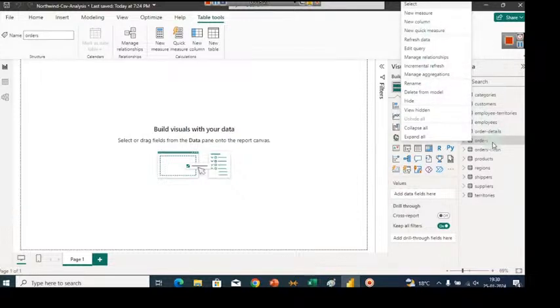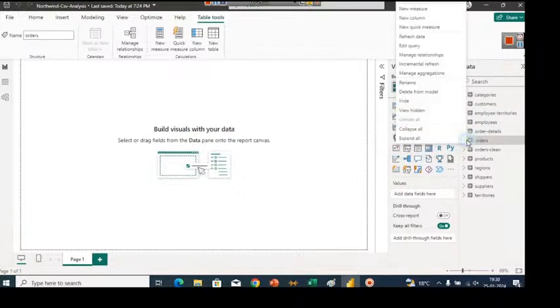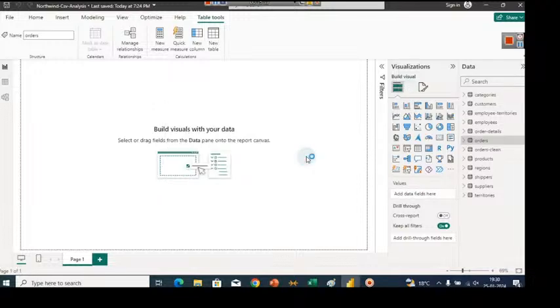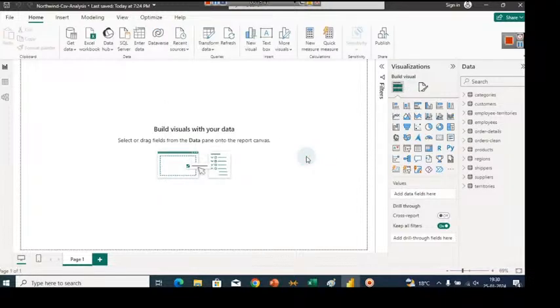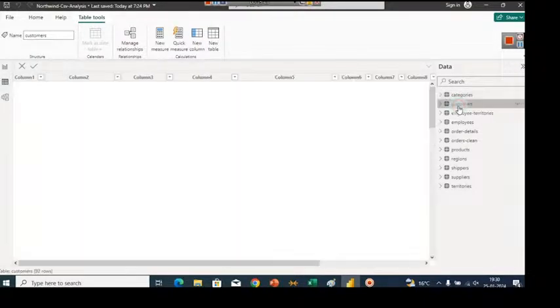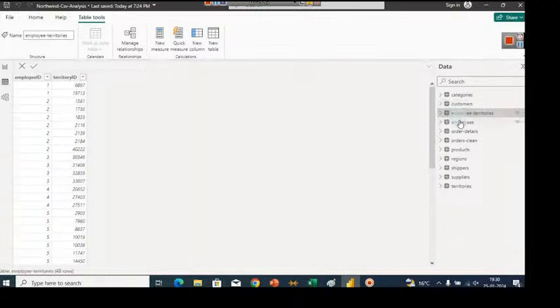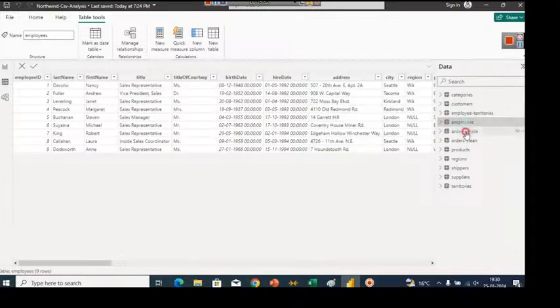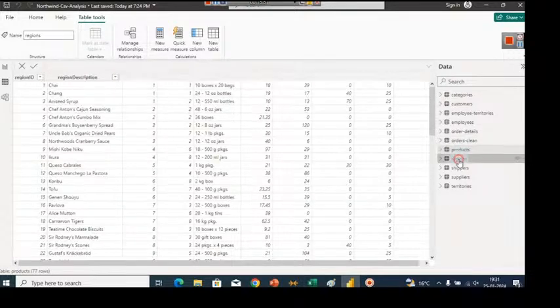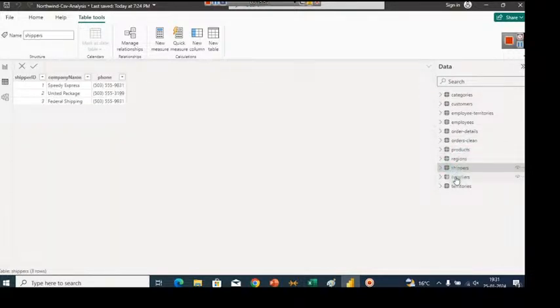Now since we have the clean orders table, what we can do is remove this particular table. So we will go to table view, or you can delete from the model directly. So when you have to delete any table, you can delete it from the model. Now we have all of this. Okay, now we can go to the table view once again, and one by one you will see all our tables are now listed properly. They should be appearing as a table, otherwise your analysis might not work properly.